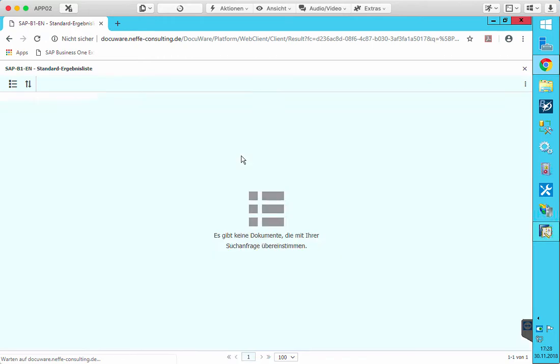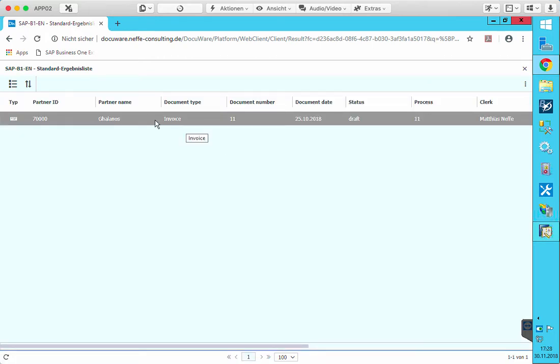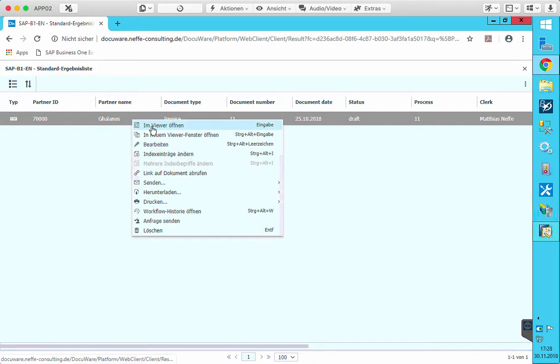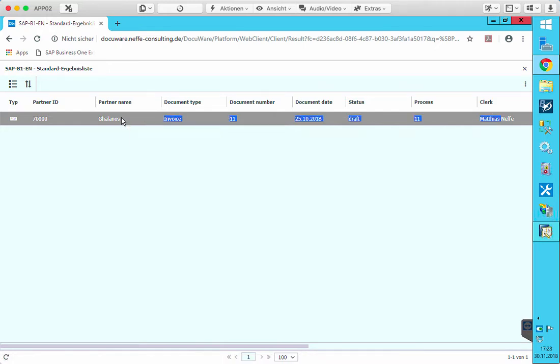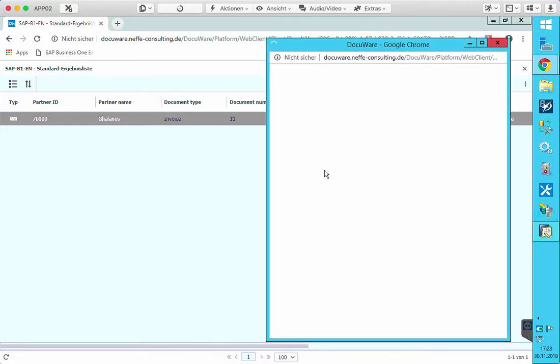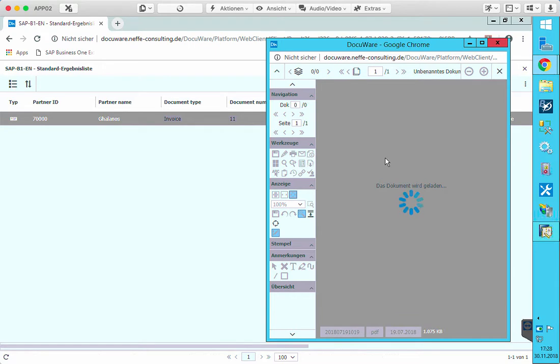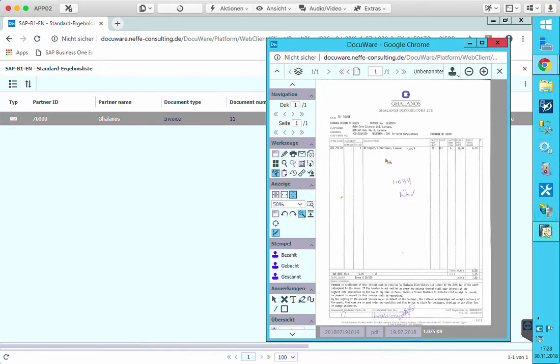Of course, we go to DocuWare itself, but now you see that we have a search result list, which gives us information about the document, like who did it, what kind of document it is, etc. And I can open the document with a double-click, just as the normal functionality within the system.